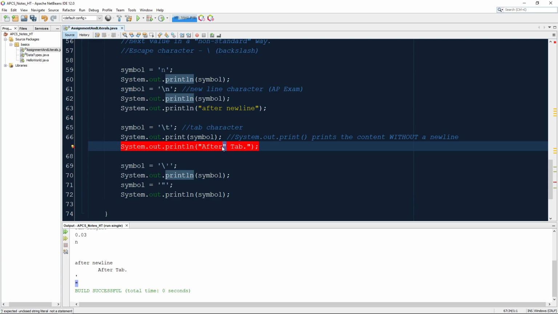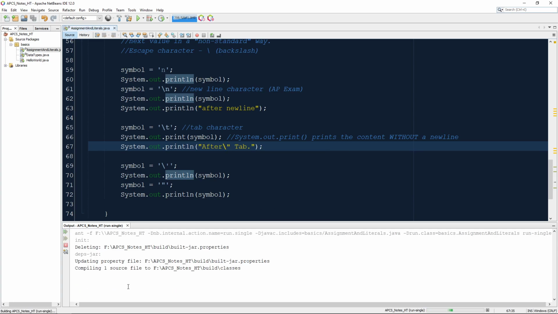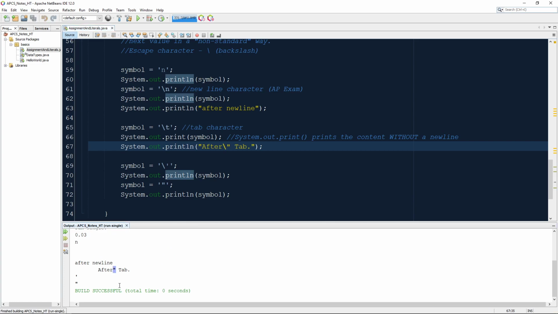It was meant to be a literal double quote. And then it fails. It says, this is not a variable. You're using dot incorrectly, and then you opened a string. So there's a bunch of errors here. It says unclosed string literal, not a statement. It kind of fails all over the place. And so the solution would be to escape the double quote. So in a char type, the double quote does not need to be escaped, unlike the single quote. And similarly, if I escape the double quote, notice the problem goes away. And if I run this, we can see after double quote tab in our output. So it does kind of conveniently work out for us.